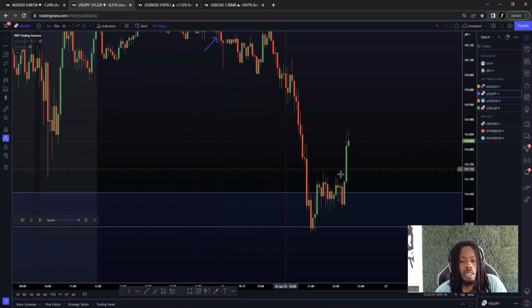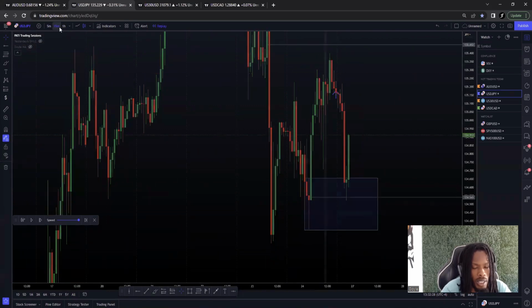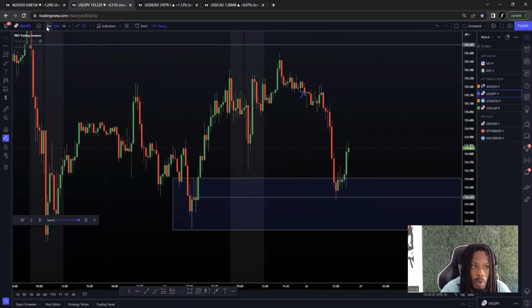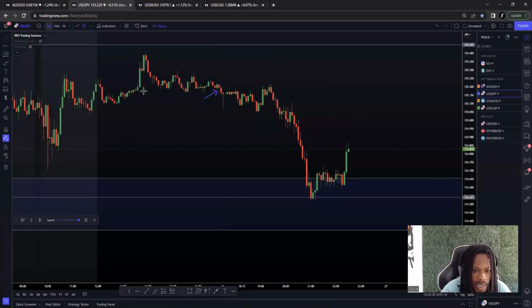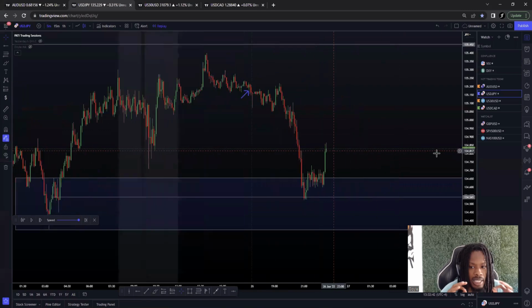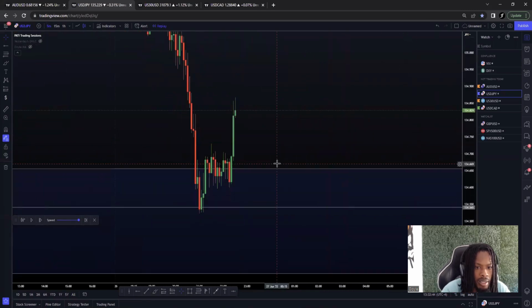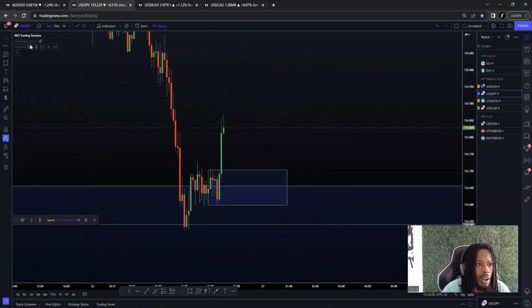Okay. So right here, let me just go back so I won't lose my train of thought. This is a 1 hour demand. I went to the 5 minute and we really couldn't adjust it, and then I went to the 15 minute first and really couldn't adjust it. Then I went to the 5 minute to draw my horizontal line to see where they could potentially stop. So this right here is literally a demand. Aggressive buying. And all we're going to do is just wait. Now I'm going to look at the EMAs.